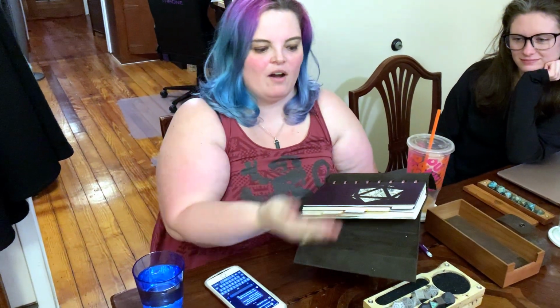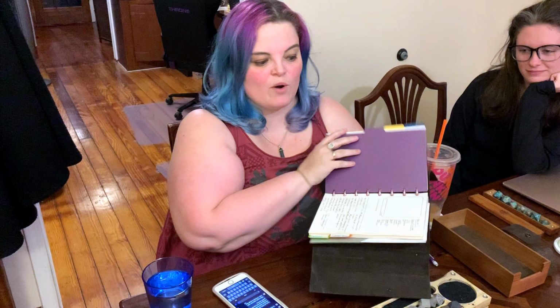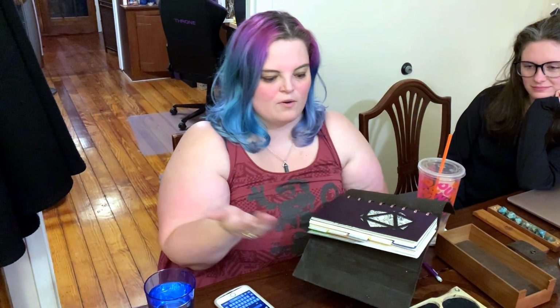And I also have my awesome Mischief and Misadventure notebook from the Rook and the Raven. This is a modular style notebook, so you can buy all of the different inserts and then organize your characters however you want, whether you're playing Dungeons and Dragons, or in my case, I also play Starfinder, so I have a Starfinder insert for that character as well. I have a problem and I can stop anytime I want, but I won't. And that's me. Next up, we have Dina.